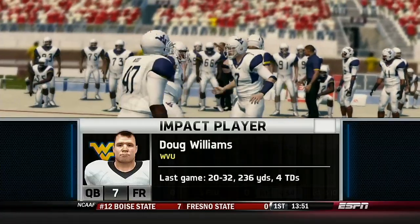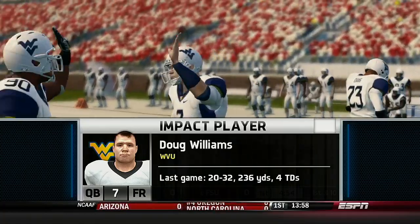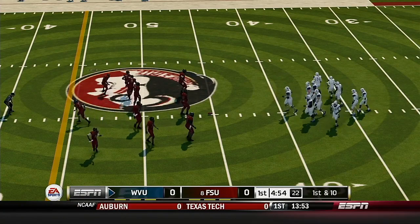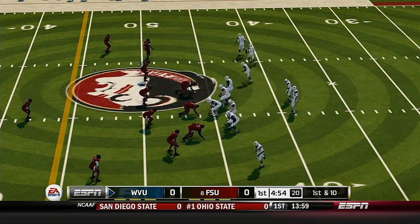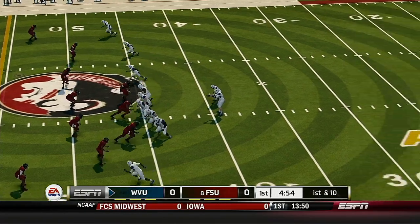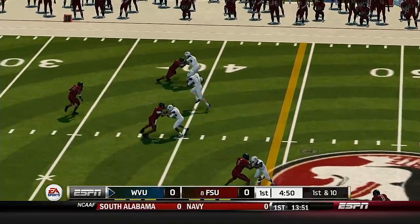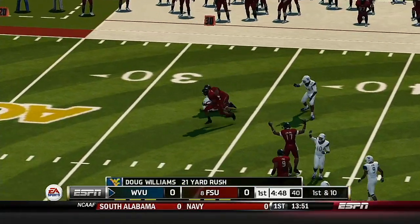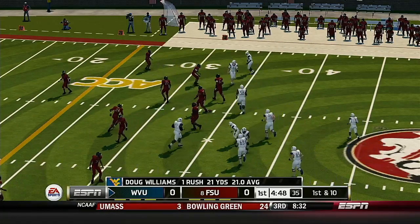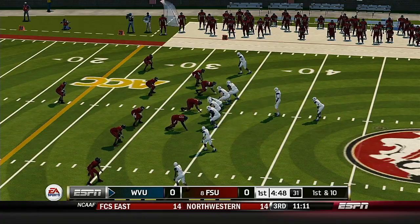The Mountaineers' offense basically predicated on what this kid can do. The thing I love about this guy, Brad, is just the intangibles that he brings to the table. We've been seeing this guy make plays over the weeks, but the thing that I really recognize is his ability to really lead this football team. When things are going well, he's patting everybody on the back. When things are not going well, he's trying to pick them back up and getting them ready to go. So not only does he physically have the tools, but also I really love the way he approaches the game. You talk about a dual threat guy. This guy can hurt you in the air or on the ground.